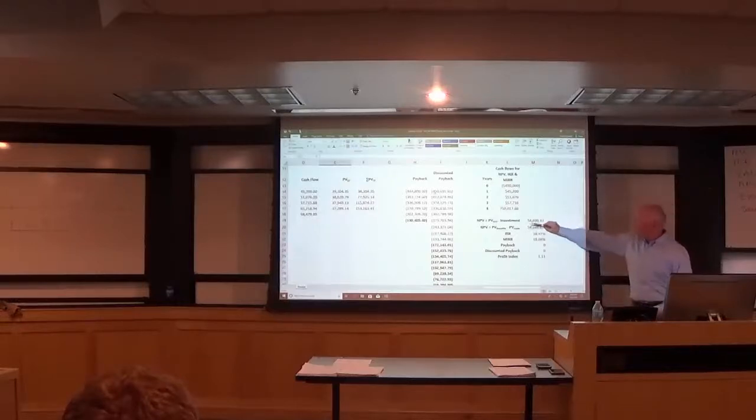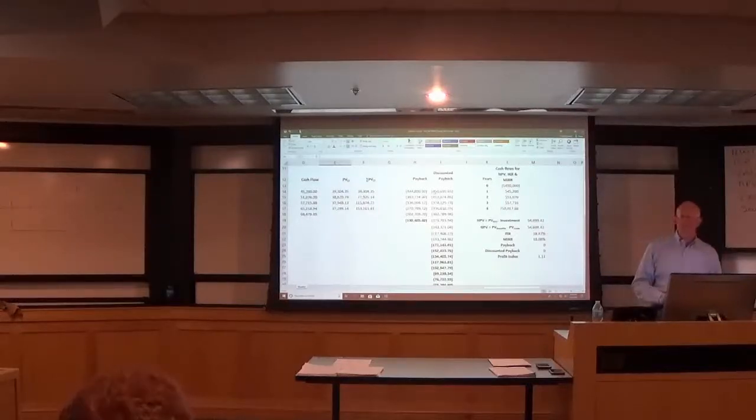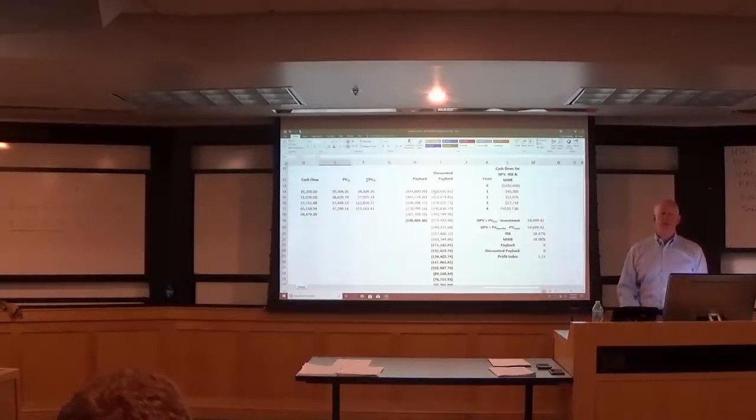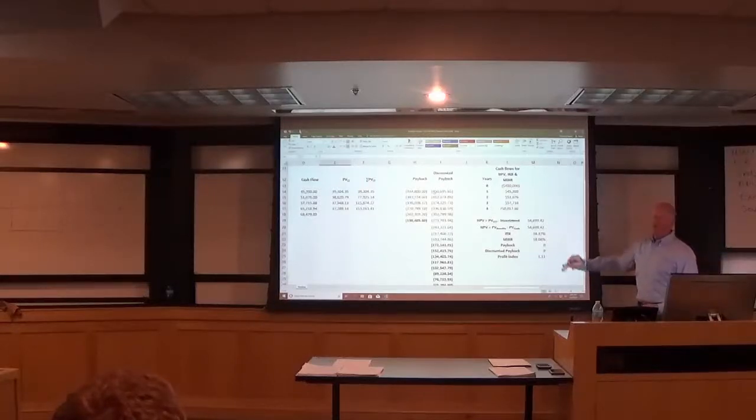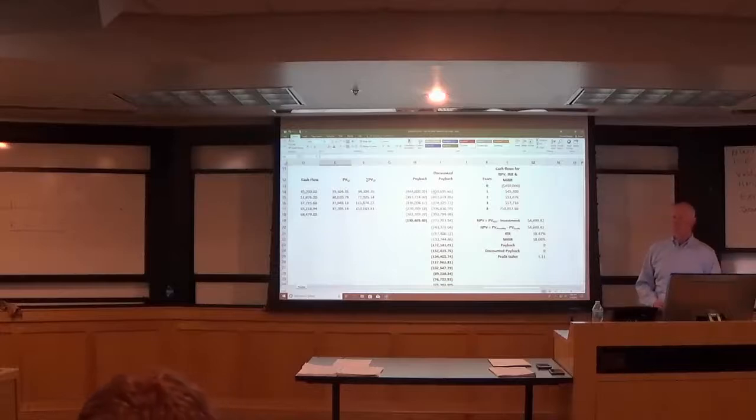But now, since this is a positive number, one of the things I know immediately is my actual internal rate of return is greater than my discount rate. And in fact, it's at 18.47% IRR, greater than 15%, because this is greater than 0. Notice that the modified internal rate of return is less, because the modified internal rate of return supposes that the excess cash flows are being reinvested at the discount rate of 15%. I'll show you the function for this in just a second. Super simple. Let's look at it a little bit more obtusely.